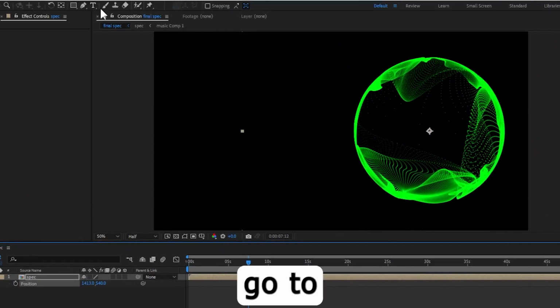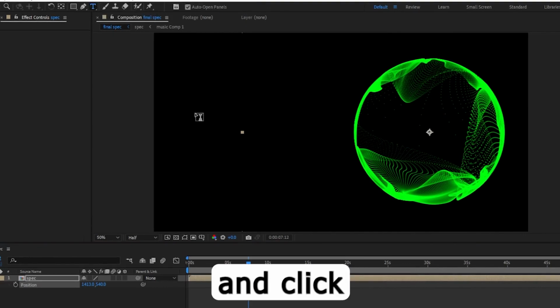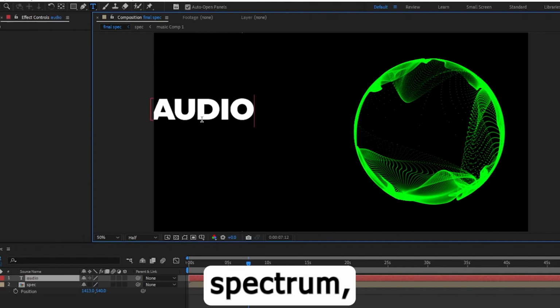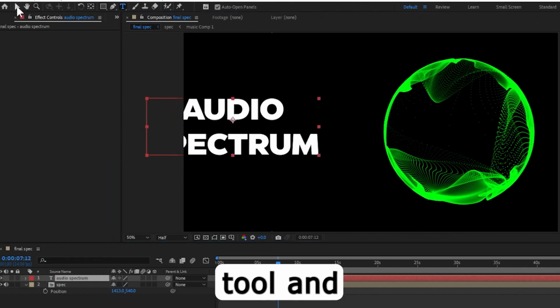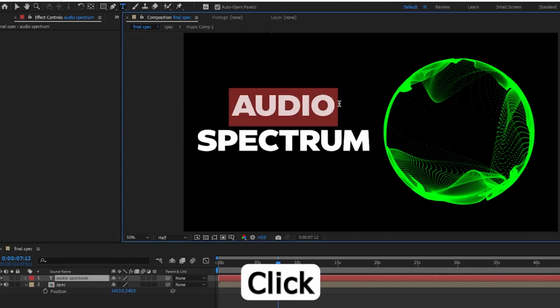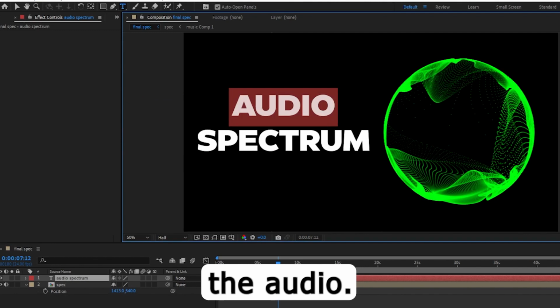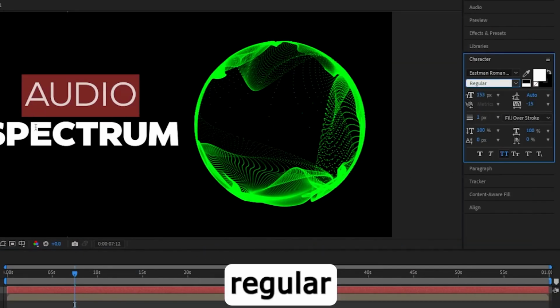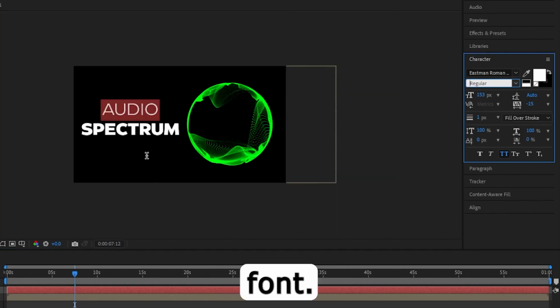For this I will select the Type tool and click here and I will type audio spectrum. Then select the Selection tool and move it over here. Okay, it's looking great. Double click over here, then select the audio. I will change its font. From here I will make it regular because I need a regular font.